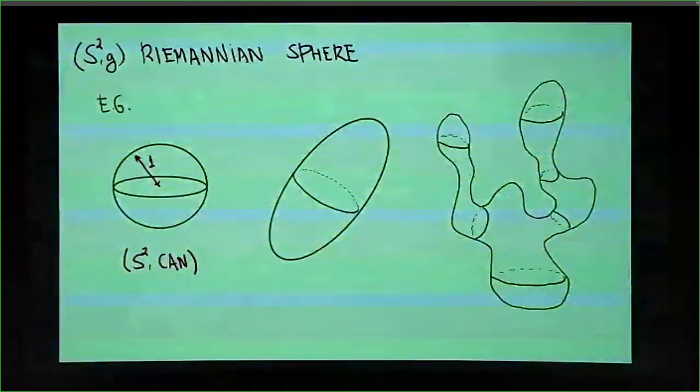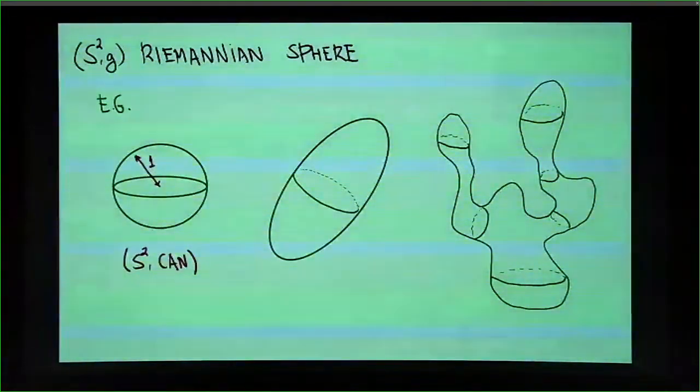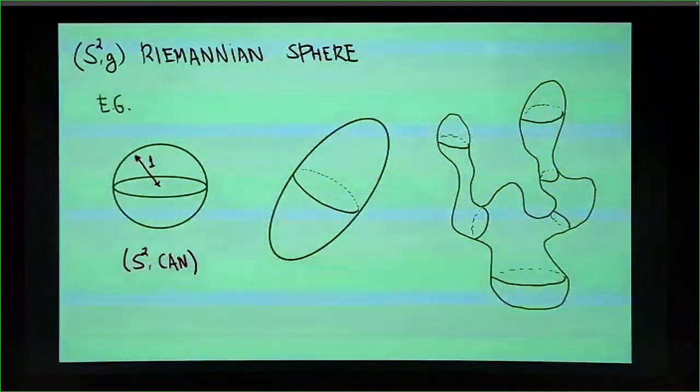Okay, so let's start in two dimensions. So I will talk from now on about topological spheres with a Riemannian metric, which, if you have never seen this, is just a way to measure lengths of tangent vectors and angles between tangent vectors. And with this structure, you can do geometry as we like. We can compute lengths of curves, we can compute areas of regions, we can compute curvature, and everything else.